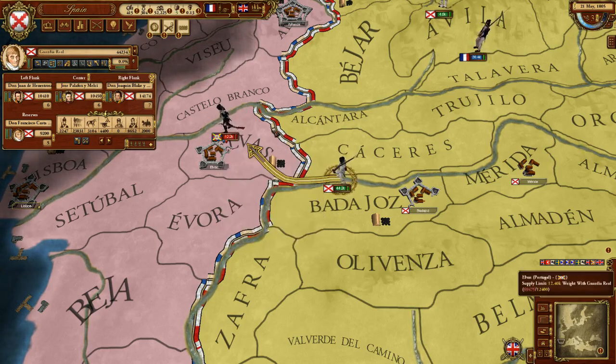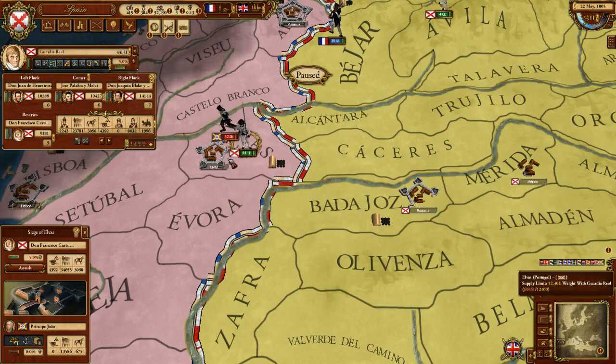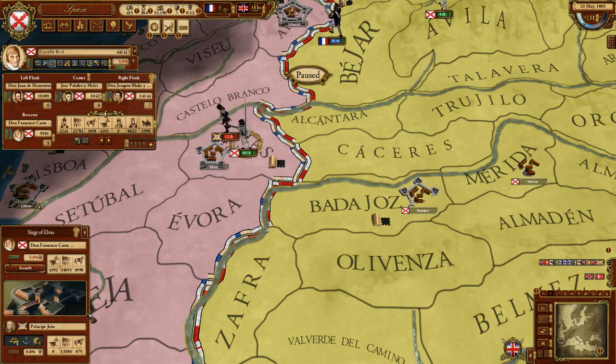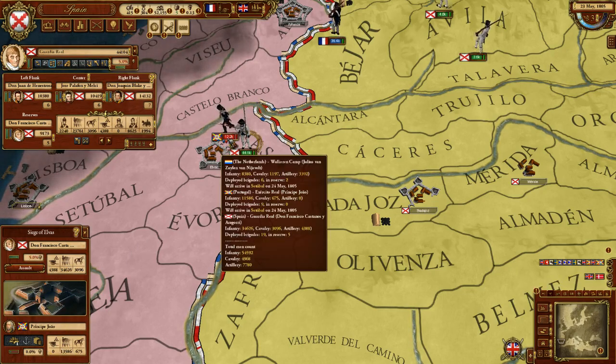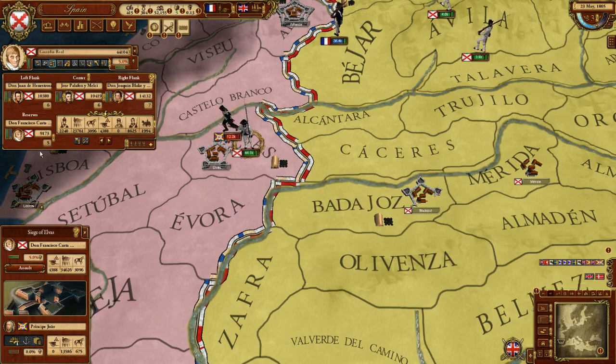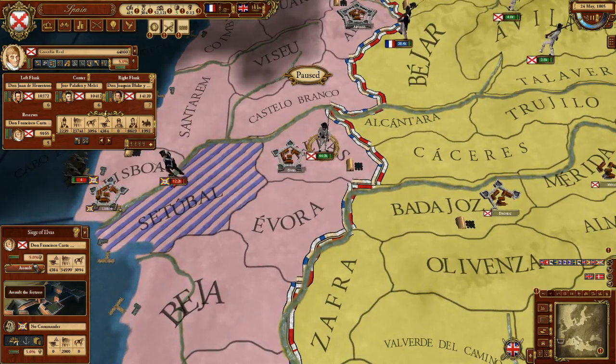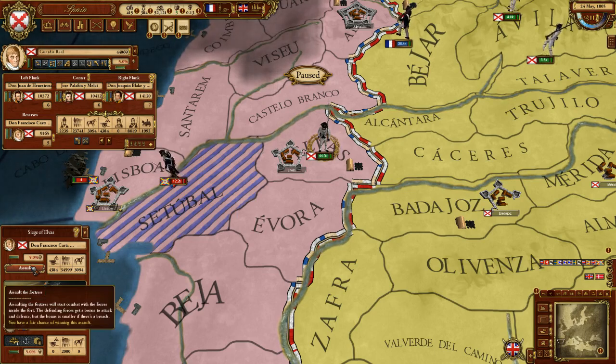Go on, get him. Get him. Right, well, we can assault. You have a fair chance of winning. I'm out of supply, so I don't really want to sit around for too long. Let's wait for them to move out and see if that number there drops. And it does. So no longer are there 13,000 troops in there, there are 2,000, so let's assault this.